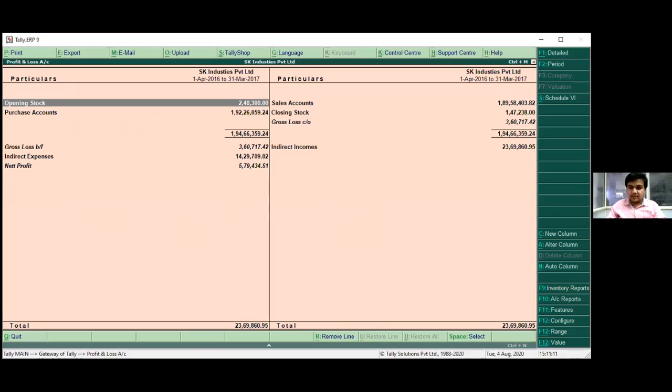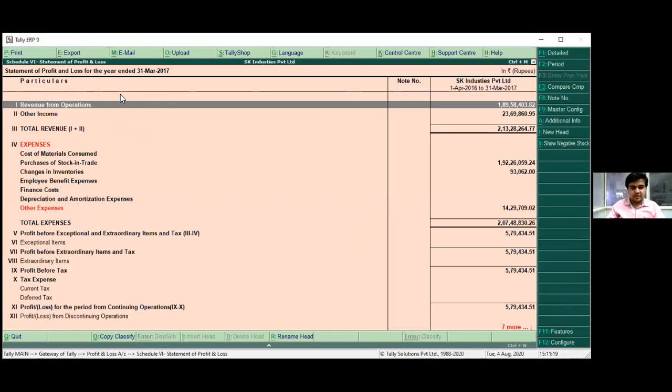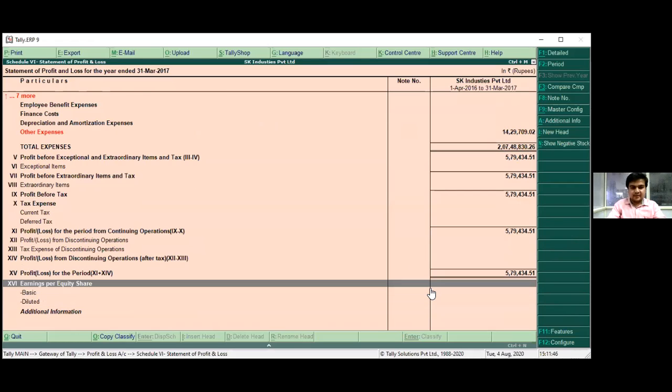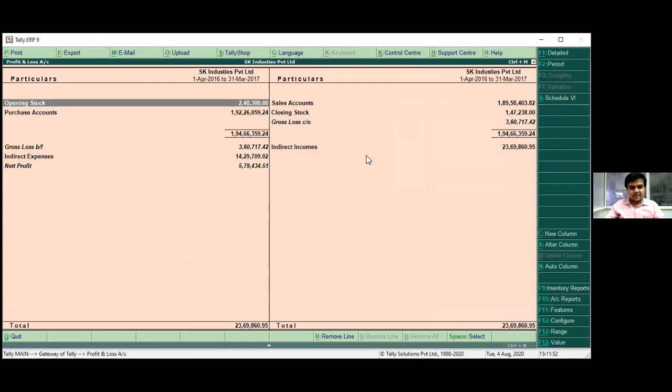Now, as I said earlier, for the balance sheet, even for the profit and loss account we have Schedule 6, that is Alt S. You get in Schedule 6, as per the Companies Act 2013, the format required for a profit and loss statement to be presented. As you can see here, first revenue from operations, then total revenue, that is total income, less all the expenses, and you get profit before tax, less tax, and so on. This is as per the format of the Companies Act 2013. If you have a company, you can add earnings per share and equity, but I have not updated all that data, and it depends on the company you're working on.